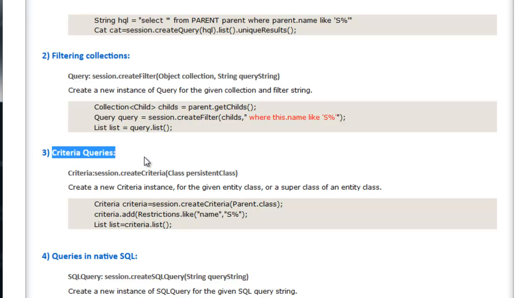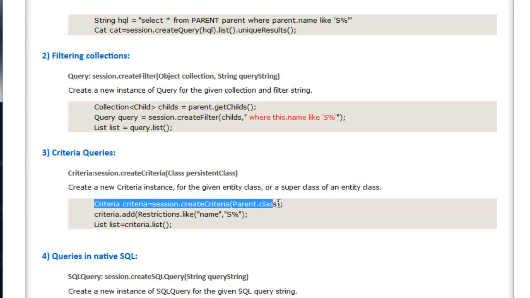And the other one is creating criteria: create a new criteria instance for the given entity class or superclass of an entity class. Before going to this, we are not directly writing HQL queries. We are applying the queries or restrictions on objects.